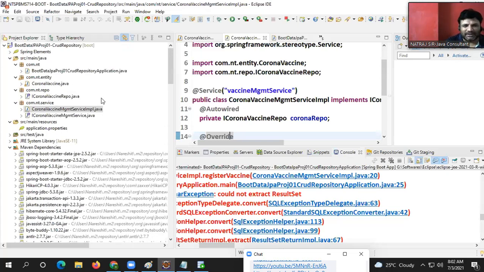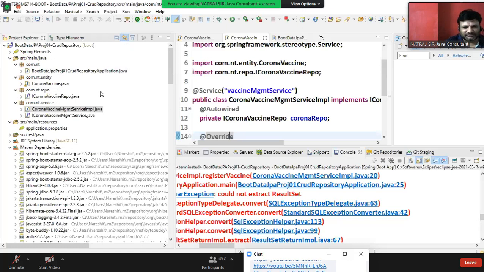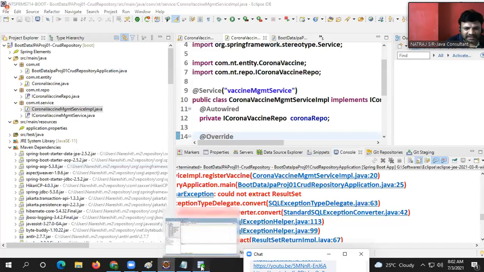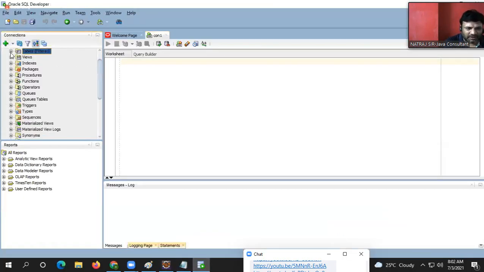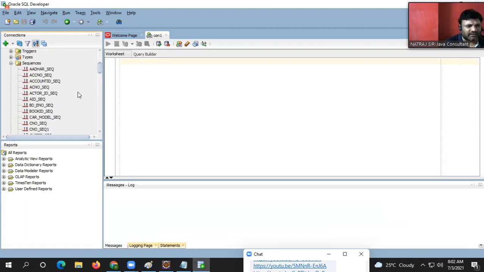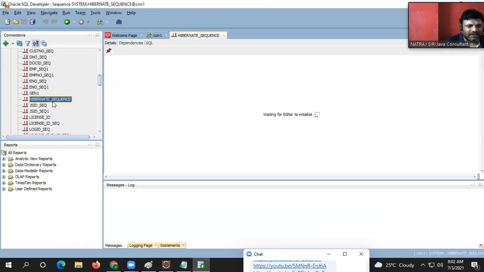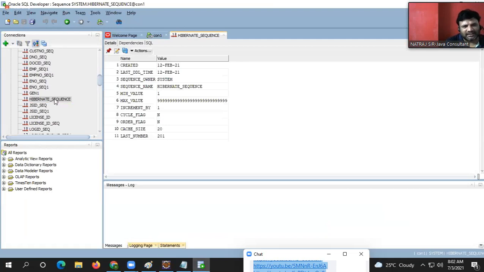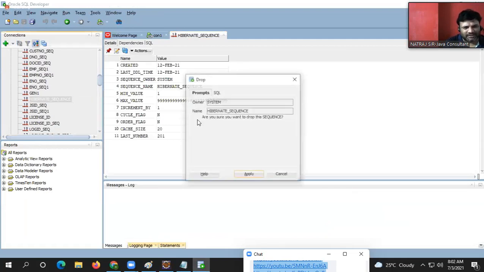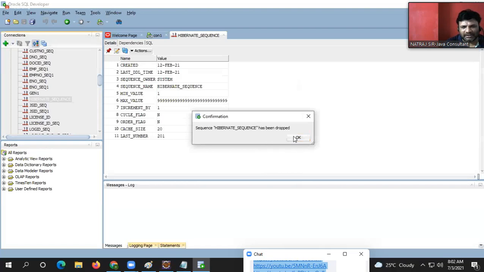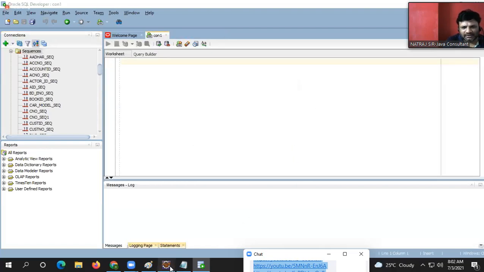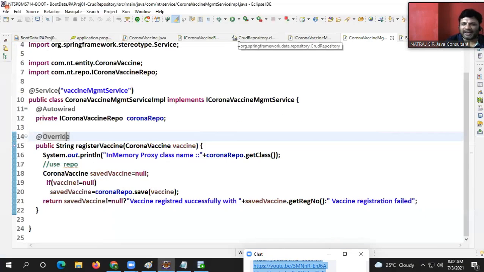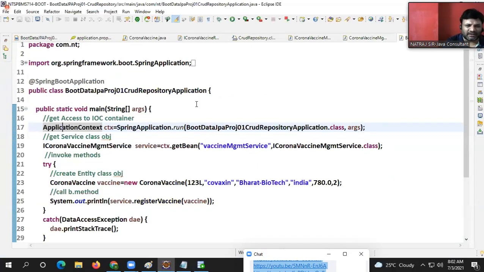First, let me complete this one. One more thing, 1 minute. Here is one sequence, hibernate_sequence. This is also created automatically for another batch, boss. Let me delete this. Instead of dropping, I could enable it, but I just want to show how the table is created dynamically.